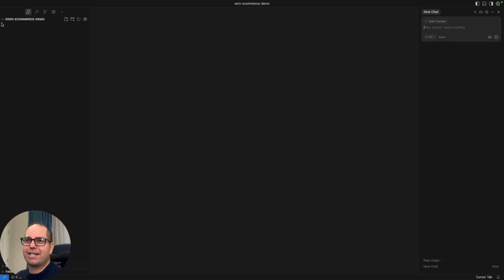And you'll notice that if you've used Visual Studio Code before, this looks pretty similar. That's because Cursor is a fork of Visual Studio Code. Visual Studio Code is another IDE. A lot of people use it for coding. If you haven't used it before, it's fantastic and it's free. But yeah, over here would be your file structure, if you've got files. We don't have any files yet. In the middle here, we would have code to view. We don't have any code yet, so there's nothing to view. And over on the right-hand side here, there is an agent. And you see it's just chat. And you can add context and you can pop anything in the chat that you want.